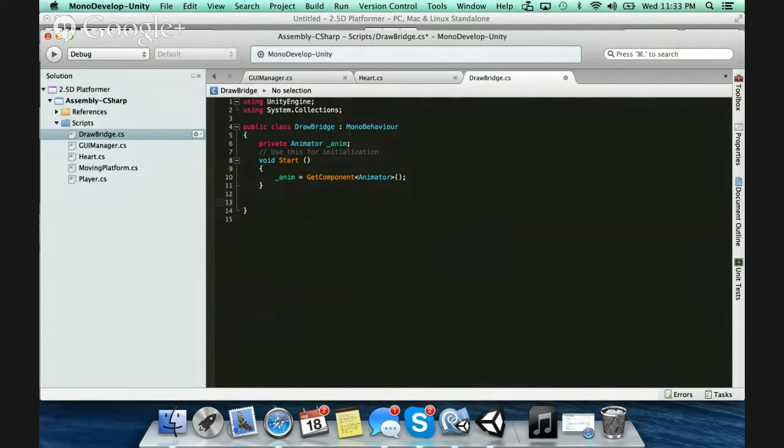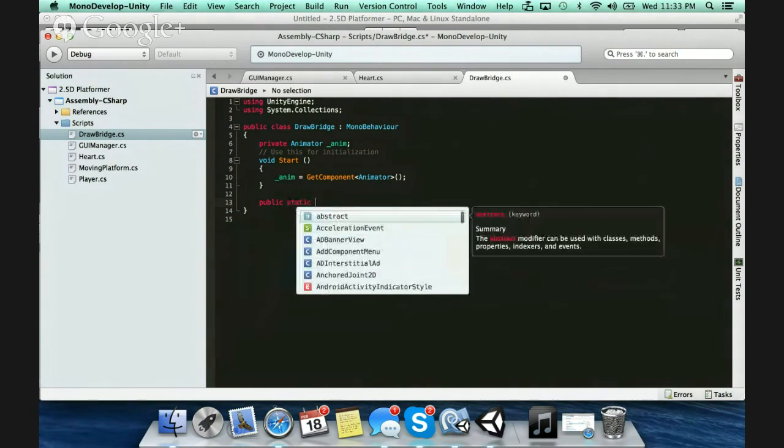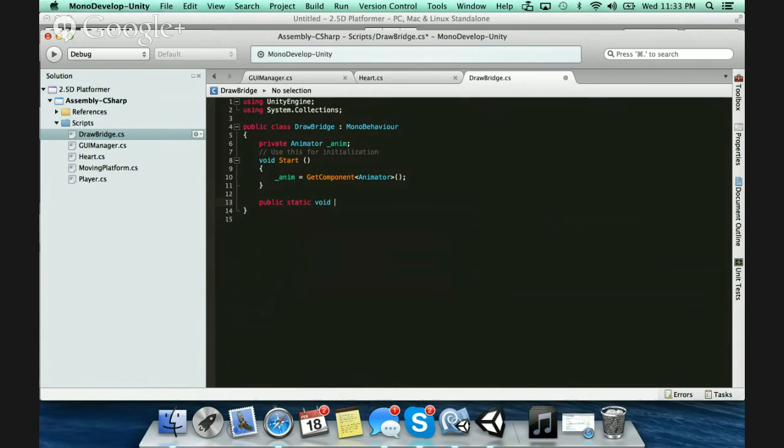Let's turn the drawbridge into, I can make a static function. We'll do that. I don't know if that's really recommended, but we can do that. We're going to say public static void, and static means it runs along all classes. So I'm going to say public static void, it's going to trigger the animation.